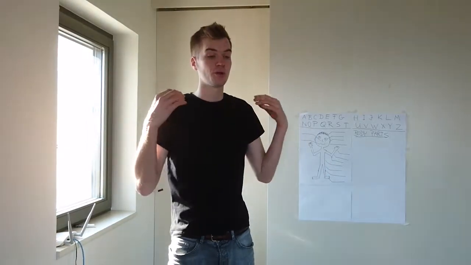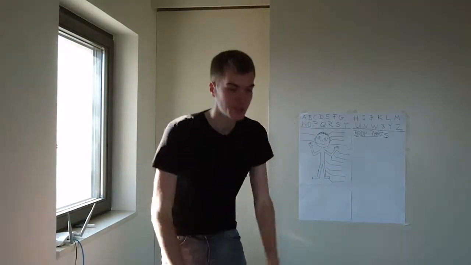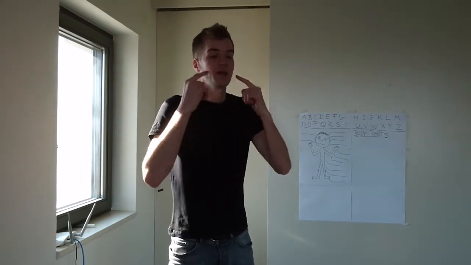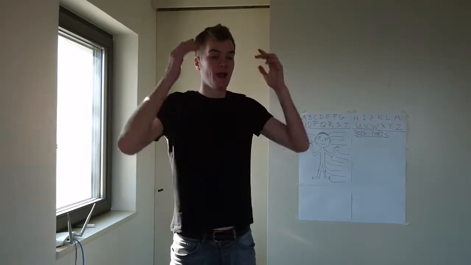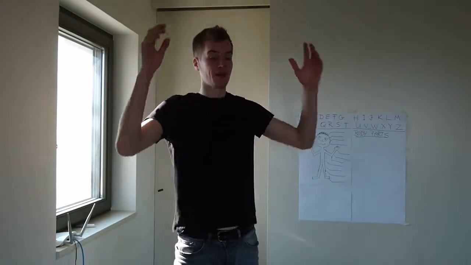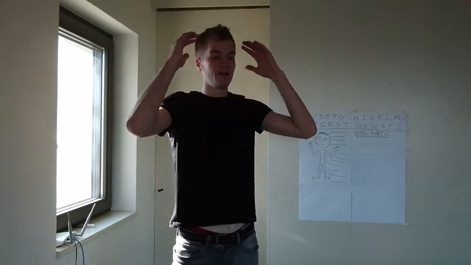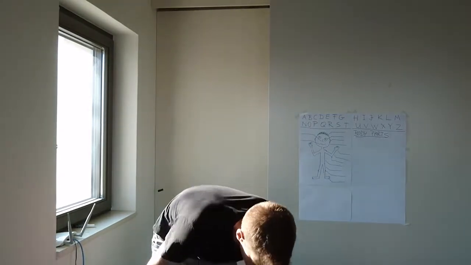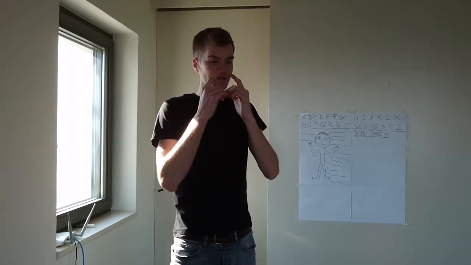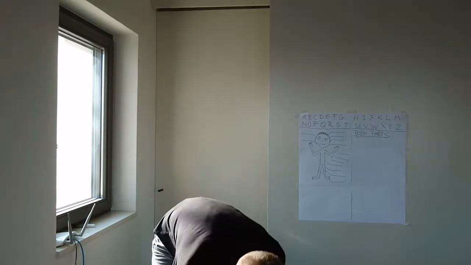Head and shoulders, knees and toes, knees and toes, head and shoulders, knees and toes, knees and toes, eyes and mouth and ears and nose, head and shoulders, knees and toes, knees and toes. Okay, faster. Head and shoulders, knees and toes, knees and toes, head and shoulders, knees and toes, knees and toes, eyes and mouth and ears and nose, and shoulders, knees and toes, knees and toes.